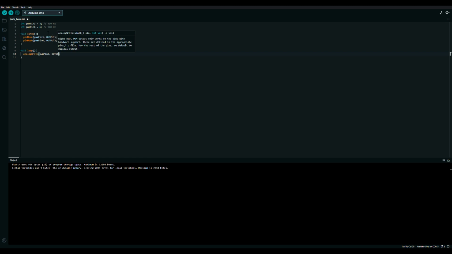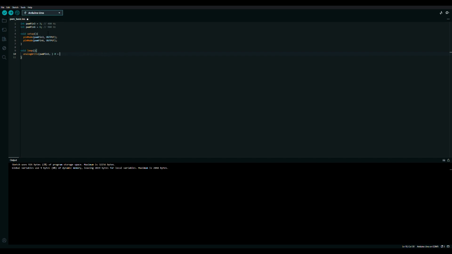According to the function prototype, this can take a value between 0 and 255, or 256 potential values, with 0 being totally off, meaning with pulse width modulation, it's basically a discrete on-off. If you set it as 0, our signal is just going to stay off.